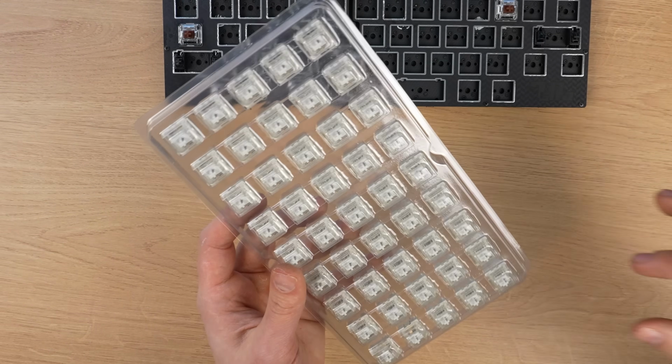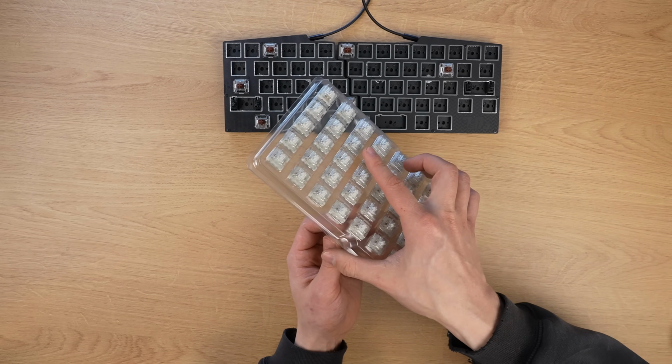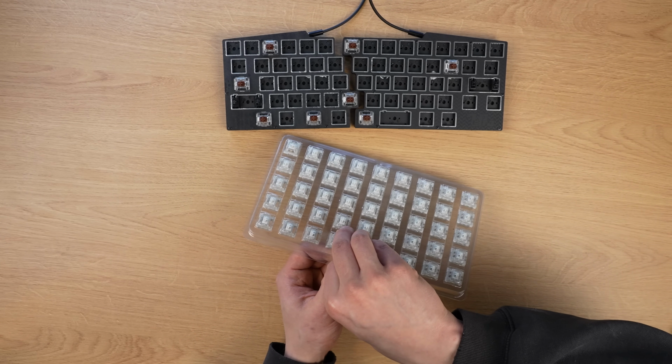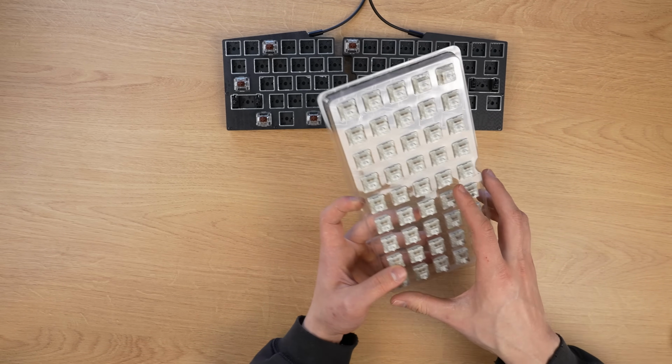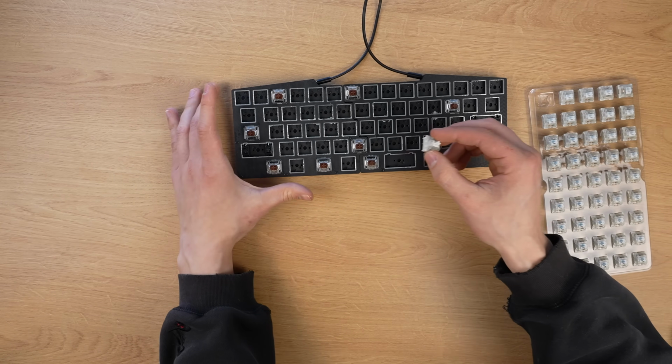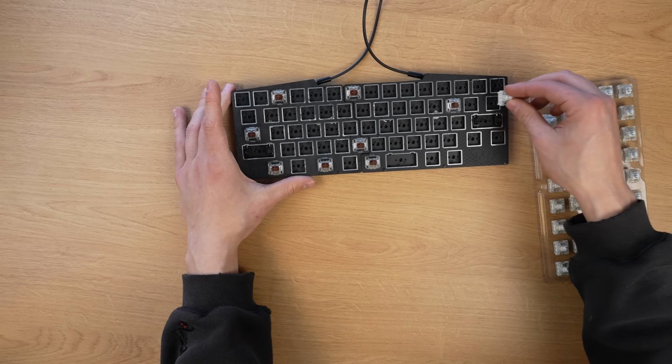This incredibly wasteful plastic tray. I mean, they could make it at least a little bit more compact if they want to use the plastic, but at least it's still not as bad as plastic in Japanese combis. But I'm pretty sure there aren't enough switches here, so I think I'm going to make all the keys that I don't want to require a lot of pressure into the Akko switches.